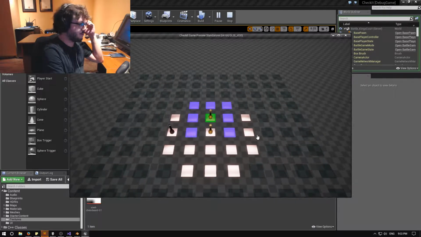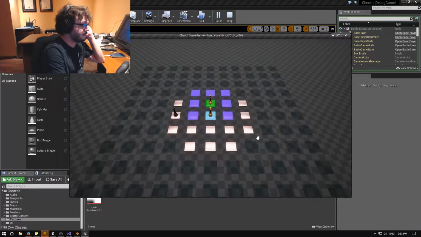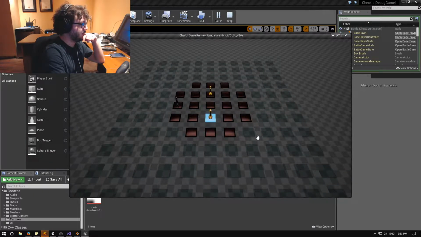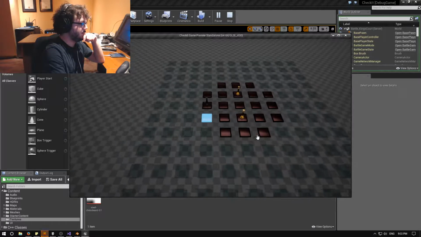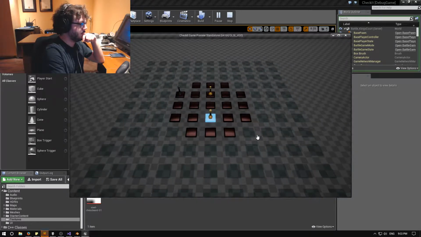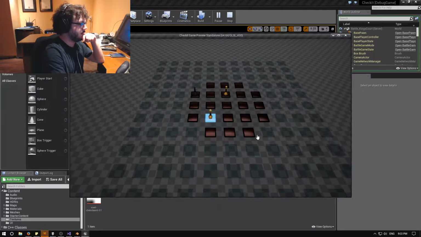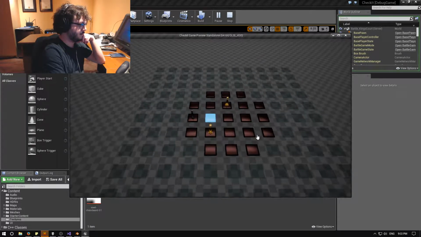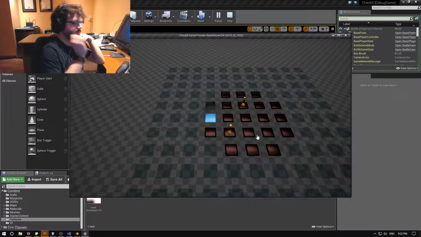And now it's just a matter of making sure black doesn't move anywhere. You can only move there or there. So now I can force it to die. And I win.